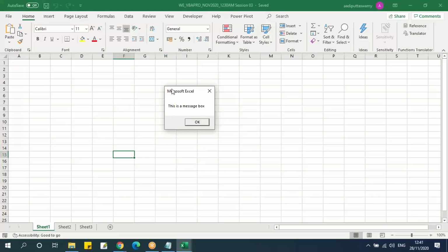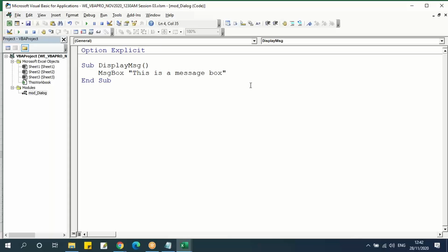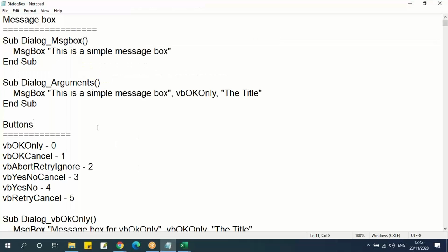But if you see, this dialog box has so many things. One is the cancel button, that is the close button. We have the prompt, where I give the message, then this is the heading, and this is the button. I will not always need this kind of button, so I might need other buttons as well. Sometimes I'll use this for getting results. Say if I click OK, something should happen. If I cancel, something should happen. In that case, we have to give more parameters for this message box. So I have made a complete list in this text file so that it will be easy for you to keep as a reference.